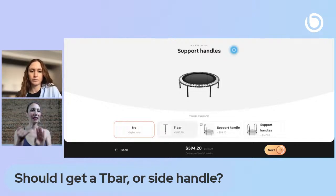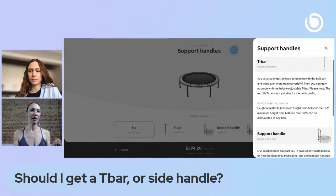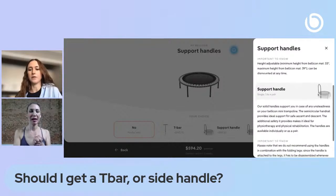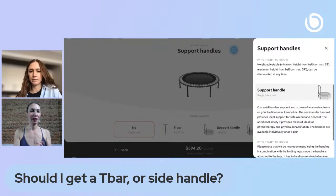If you have a knee injury or any surgeries you've had, the support handlebars are really great because they are so stable. I rehabbed my dad's knees after his surgery with it, and it really helped him build that confidence.